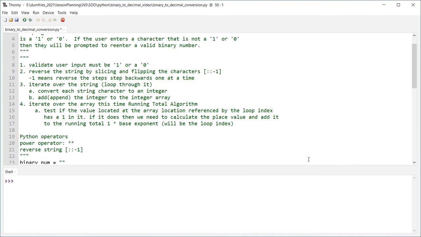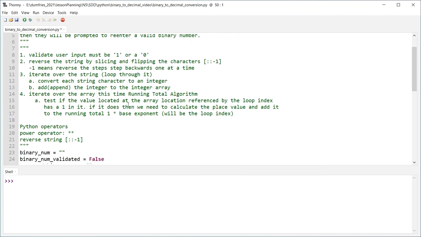I said that at this location we were going to test each of these numbers to see if it had a 1 in it, and if it did, we were going to do this calculation. But I've decided that perhaps it would be better if we didn't do that extra test, because that's adding overhead, isn't it? That's adding processing calculations which might not be necessary. So we might actually make our program more efficient if we just write down, because 0 times base exponent will return 0, won't it?